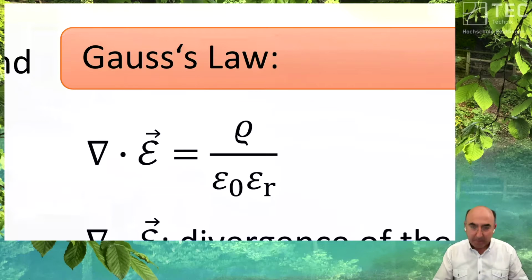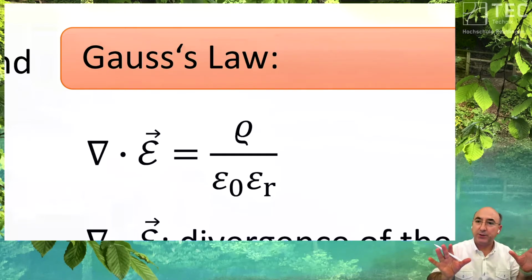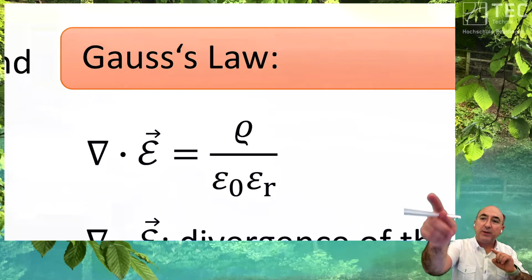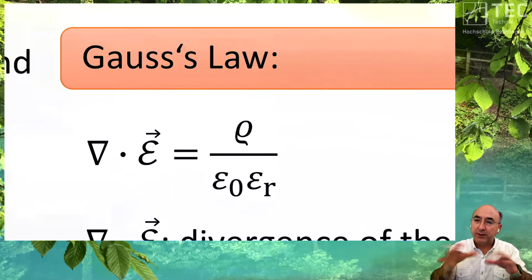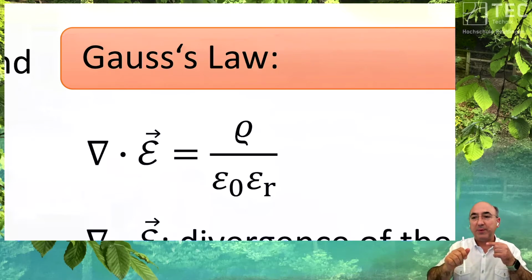Moment. What does that mean? Assume the room you're sitting in is free from charges. So where you are is free of charge. Assume that all charges are in the wall in front of you and on the wall at the back of you. This means your room where you are is free of charges, and the electrical field does not change in this room because all happens outside of your area.